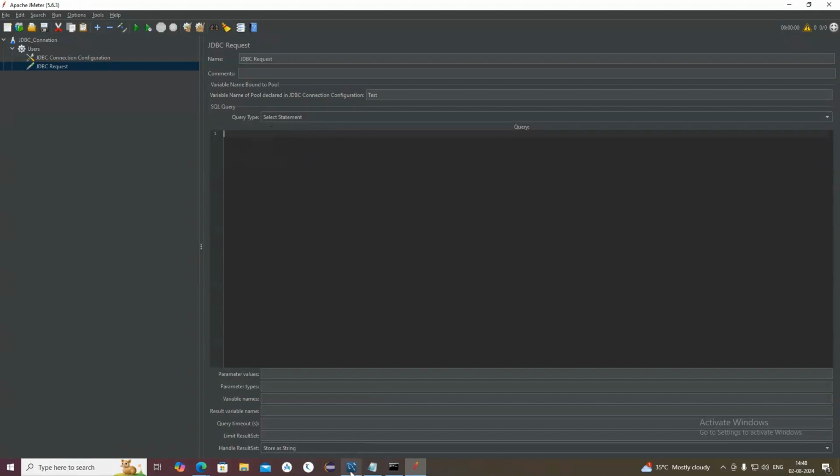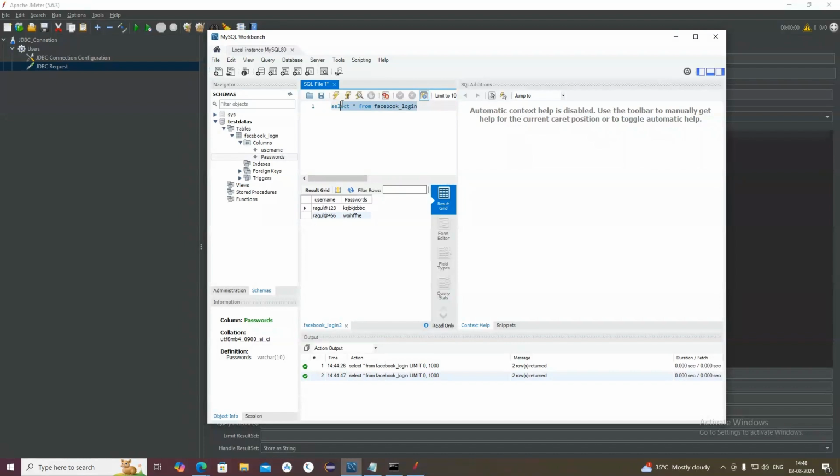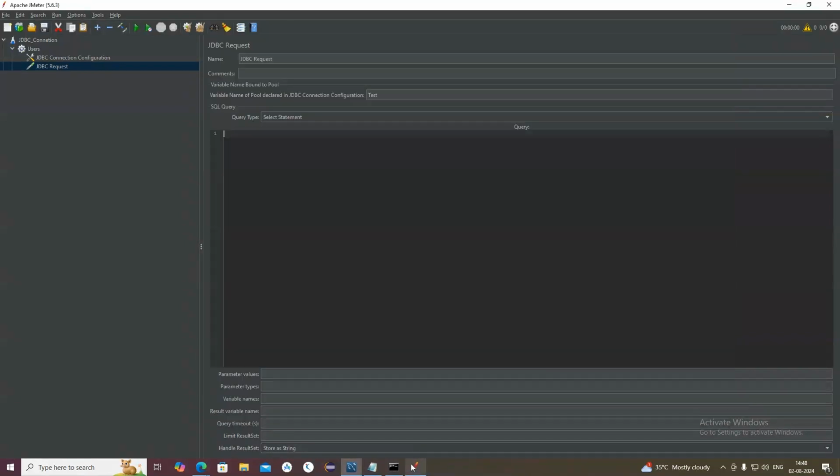For example, the same query which we gave in the database, select star from Facebook login. I've added the query. Now JMeter is connecting with the database with the help of the driver, and it's going to run the query and see the response time.